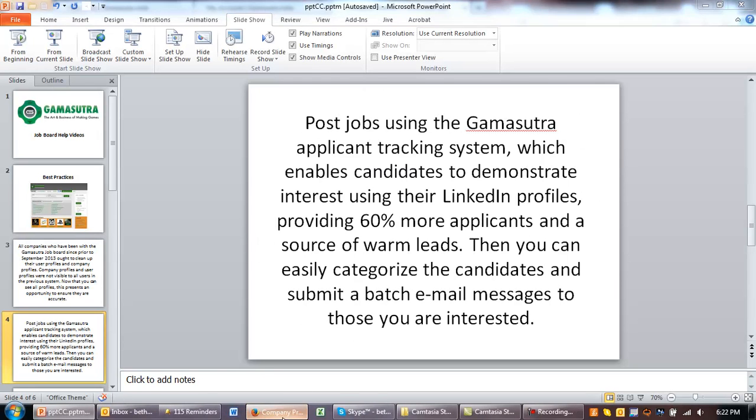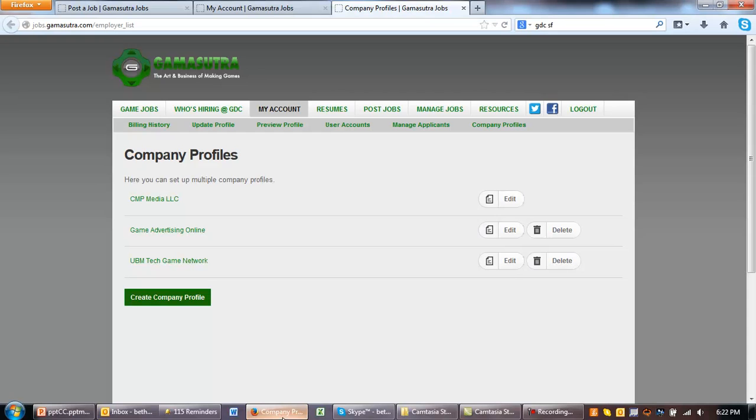Now, again, this is really important to emphasize. One of the causes of drop-off in candidates is giving them too much of a barrier to entry. Giving them too many steps to go through in order to apply for a job. The Apply Through LinkedIn functionality that we've implemented on the job board is intended to circumvent that. It's literally a few steps, and the candidate has completed their process of demonstrating interest. They haven't necessarily given you all the information that you needed, but they have demonstrated that they're interested in the job. And you can take a look and decide whether or not you think that they're worth pursuing.